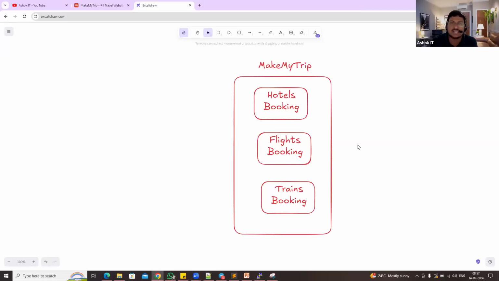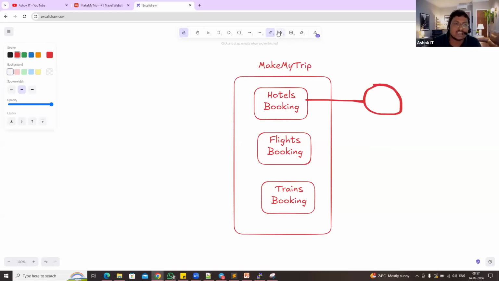Hotel ticket booking functionality, you develop as one simple project. So this hotels booking project contains only the functionality to book the hotel tickets. That's it. Hotels booking will be available in that. No other functionality. Hotels booking is developed as one separate project that has a separate database. And similarly, flight tickets booking. Develop one simple project which contains only the logic to book the flight tickets. For this, let us take a separate database. So this is one microservice.